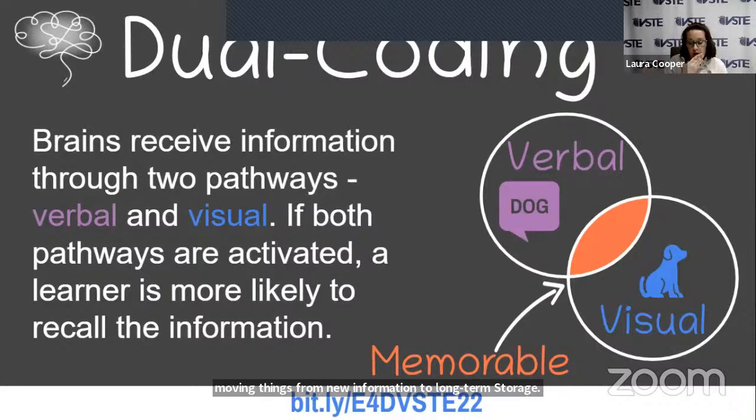Now, on that, spelling out dog, D-O-G, is a visual thing. Your brain, though, has to say, okay, that's a D, that's an O, that's a G. I put those together, and it spells dog. Whereas when we show an image of a dog, it happens almost instantly. So in some ways, pictures are more efficient than words. Of course, there's times that you need to have words in your presentation. I have them here. But if we can use pictures instead, it just takes a little bit of the work off of our brains.